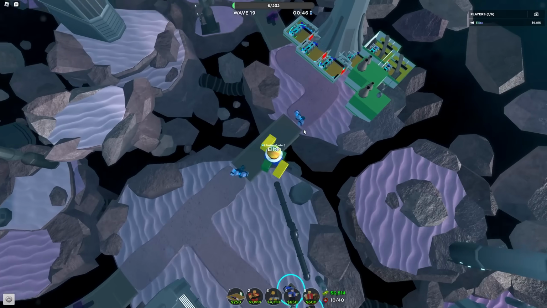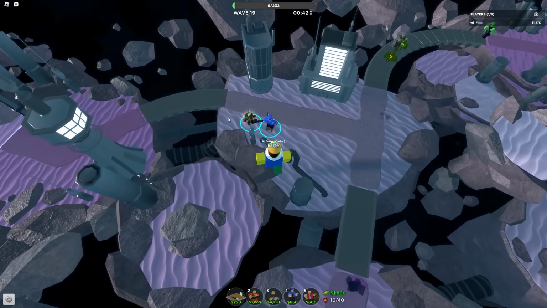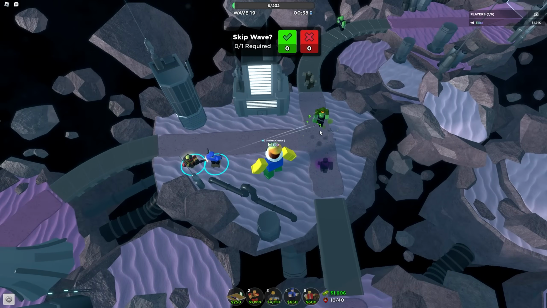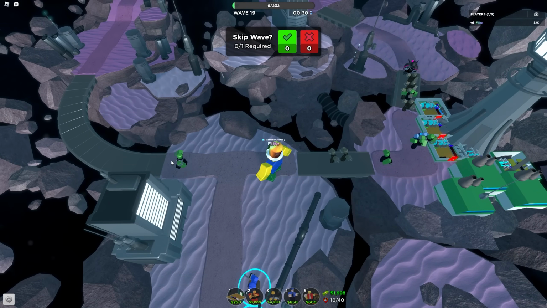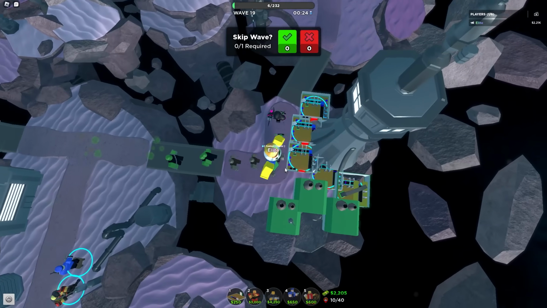I still hate breakers. I know it sounds like I'm saying these mysteries suck so bad that breakers are the solution. They're not the most fun solution, I should say. It would have been fine if mysteries were kept, but if there was some sort of boss cap per wave, like no more than two bosses could spawn, because that just gets out of hand.